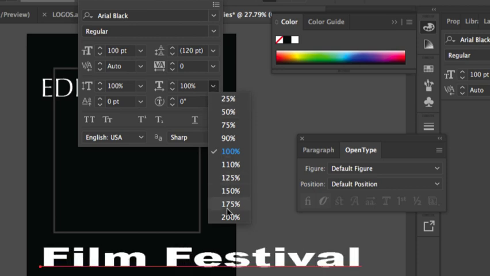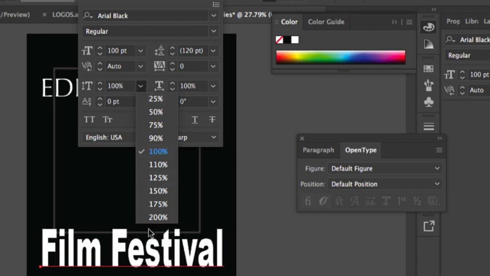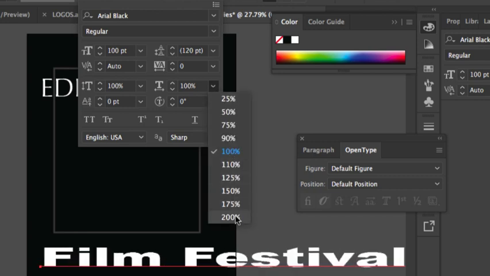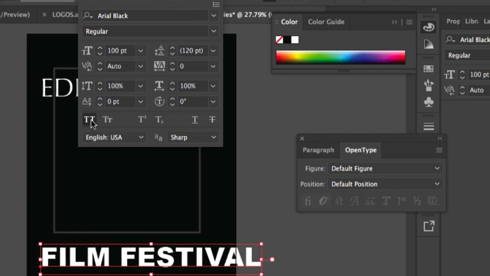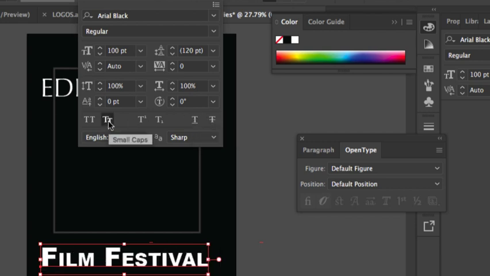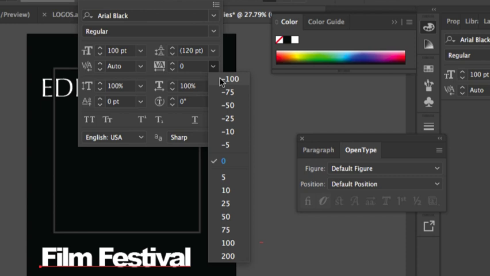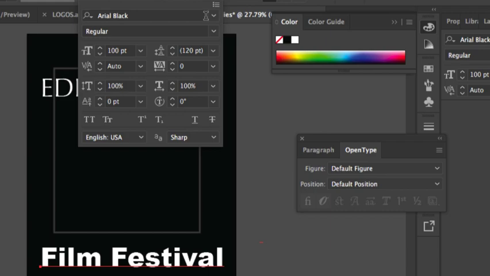This is stretching, so it's stretching it out. This will be stretching it in height. So here is a vertical stretch. Here's a horizontal stretch. If I wanted to make it all capital, I can click on that. I can underline. I can put a strike through it, although I don't really recommend those. And here is uppercase, but with small caps. I can make it squish together or spaced apart. So that's how to work with that.